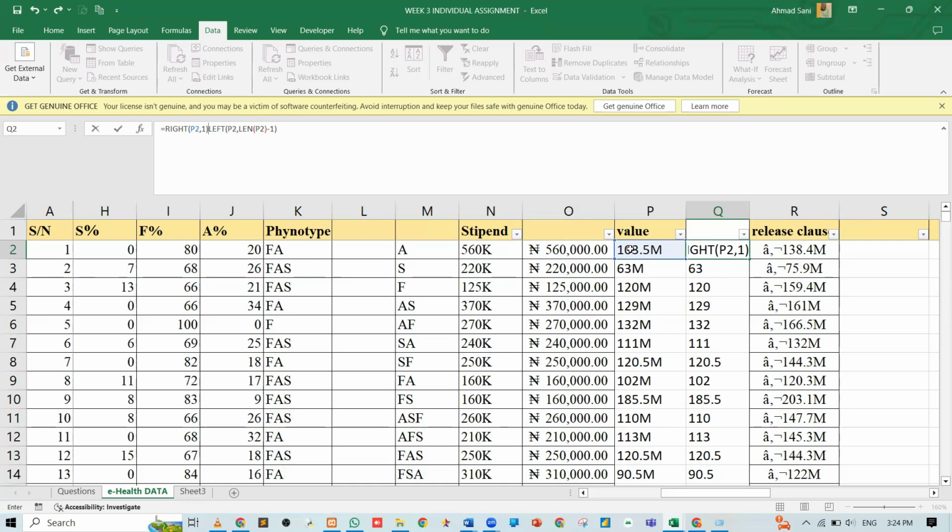So now after having written this formula, or before writing the formula, first I will have to say IF. You understand? If I said IF, then I will write the formula. I will say this, then comma, then 1, then I will close it, then I will say is equals to M. So if this is equals to M, I will just multiply by what? 1 million.